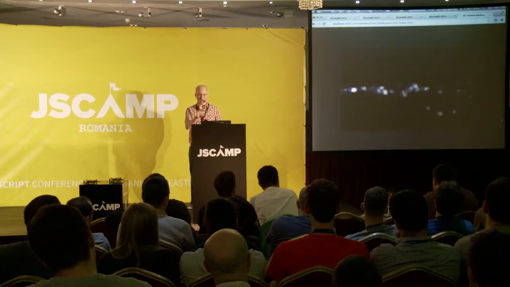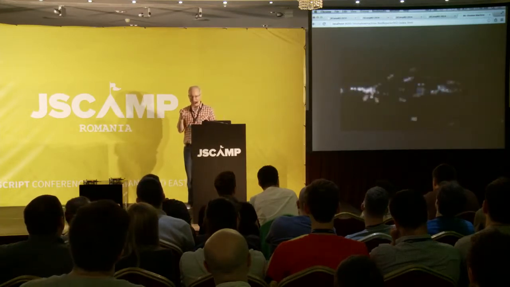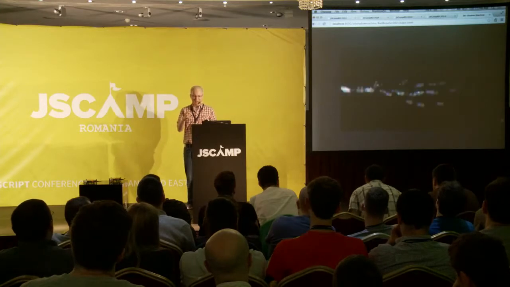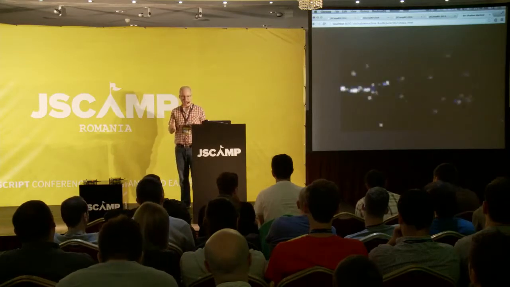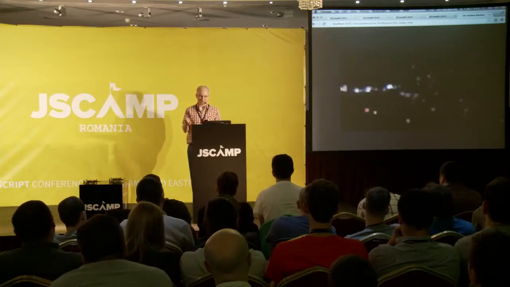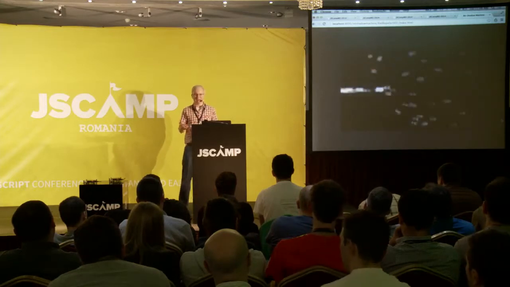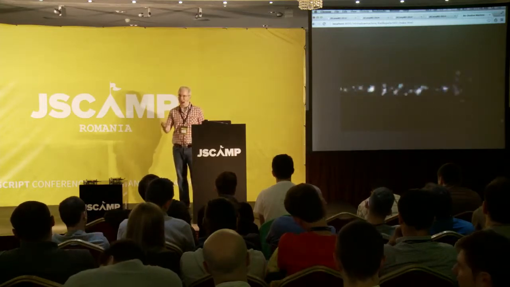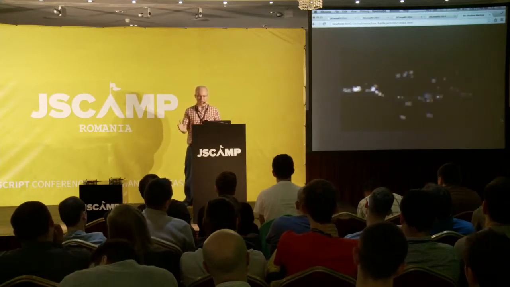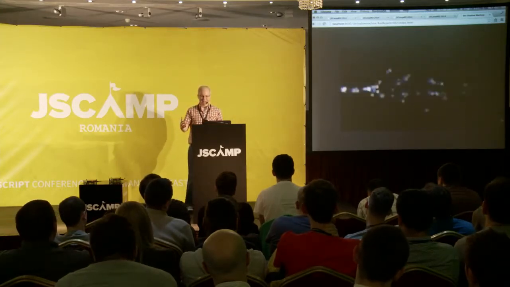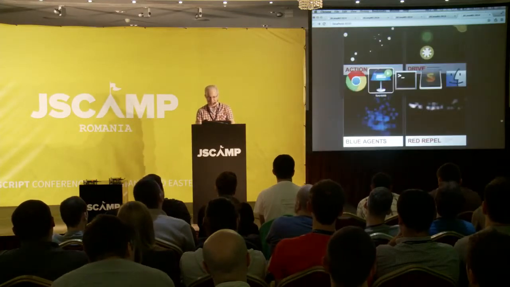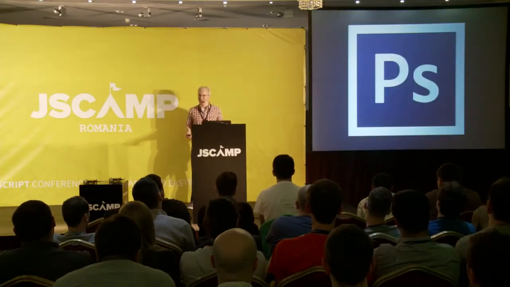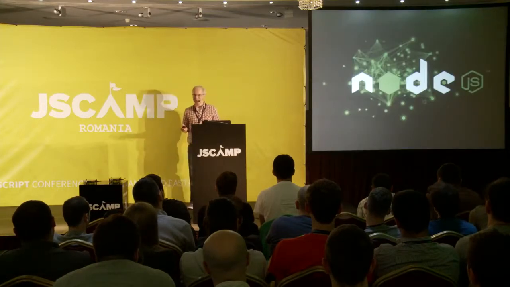And the reason why I took this approach is that, in my mind, I thought you could get a graphics program to recreate this simulation frame by frame, because really the data is so well structured and there's not a lot of it. It's not inconceivable that you can just record all the properties for all the objects at every point in time, and then automate a task to render video. And luckily, it turns out that there are two very important components to this process that exist. One is Photoshop, and one is Node.js.